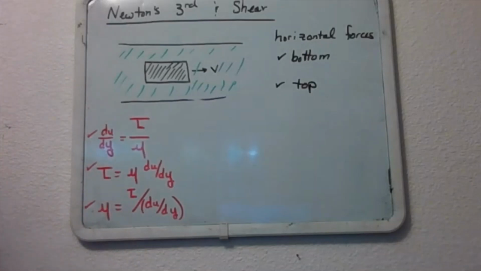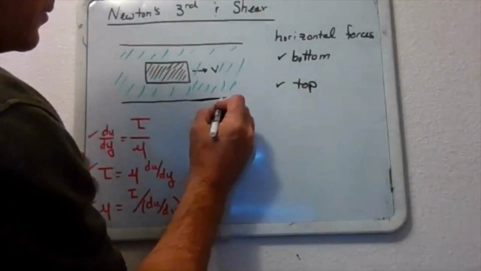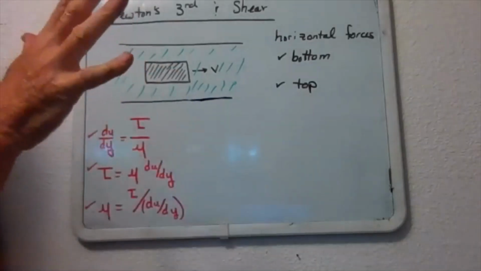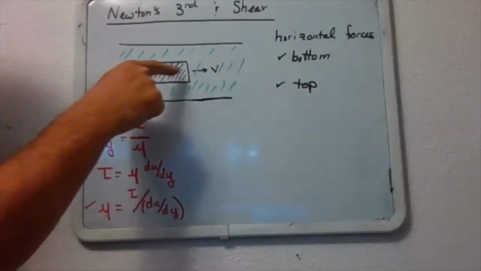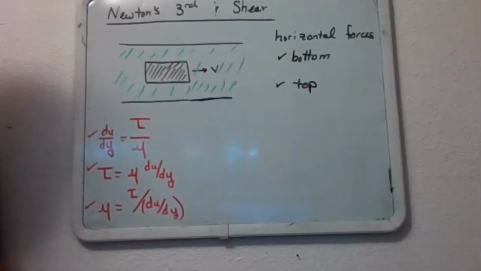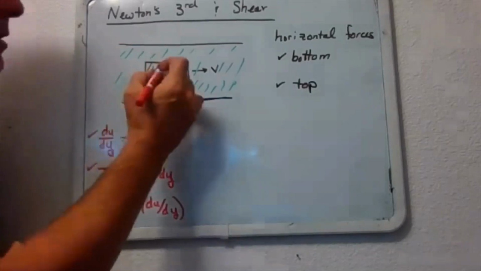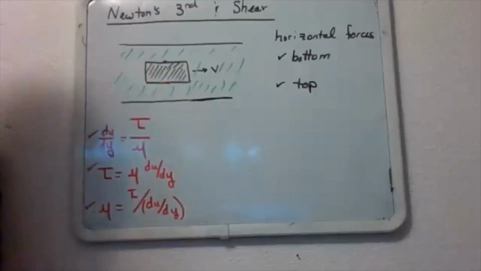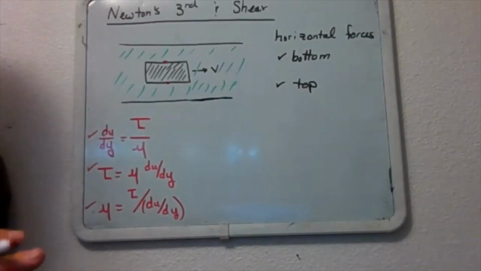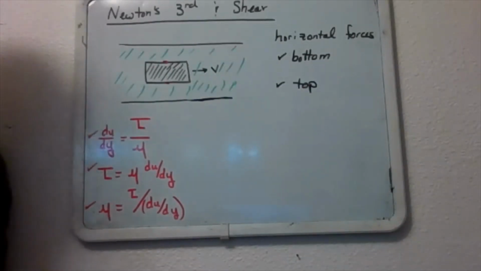But in addition, I would like you at least to be able to think about the following situation. What about if we had an object moving through a fluid? So imagine the green is a fluid, and this object is like a submarine or something like that. It's moving that way with speed v. What actually would be going on at the top and the bottom with forces related to the fluid? Well, it turns out there would be both pressure forces and shear forces at the top and the bottom.